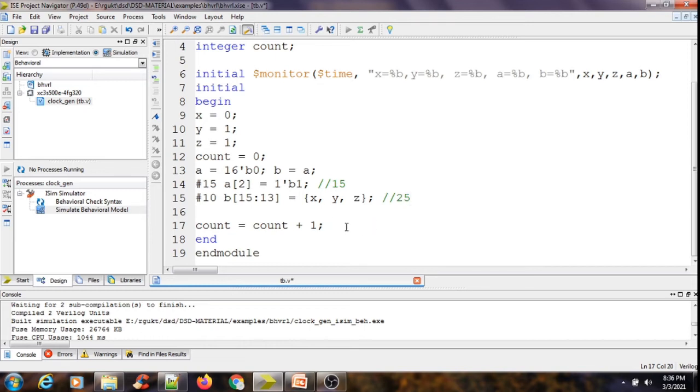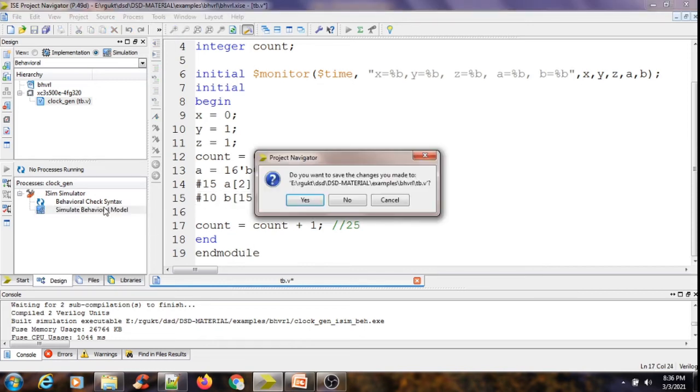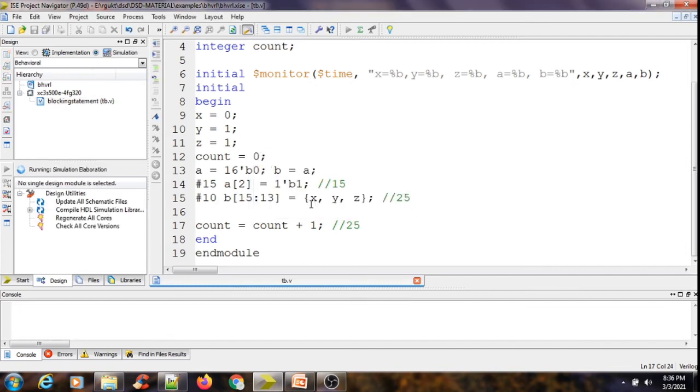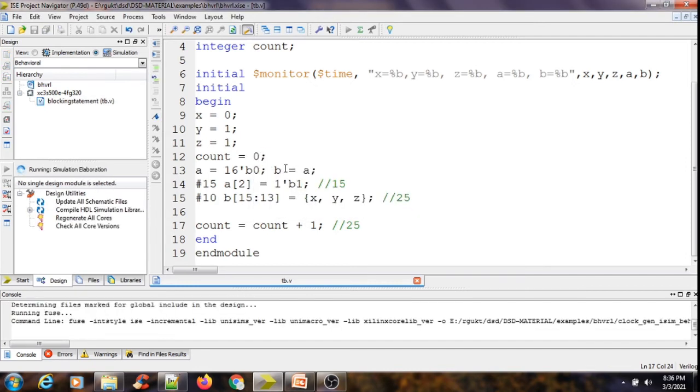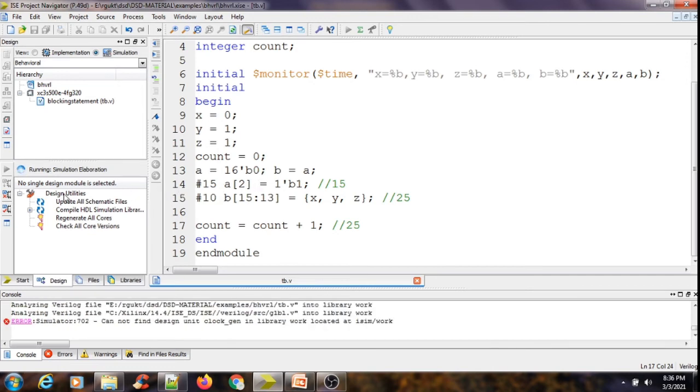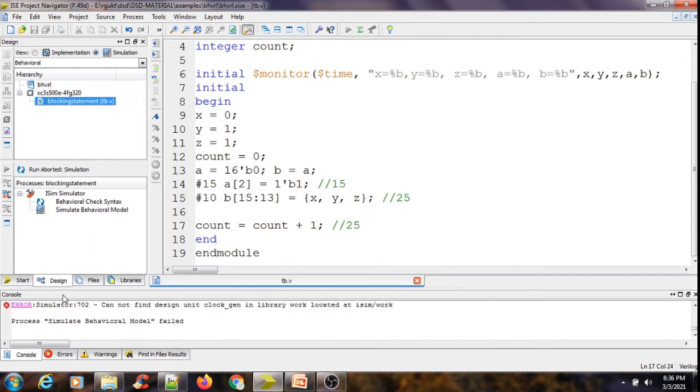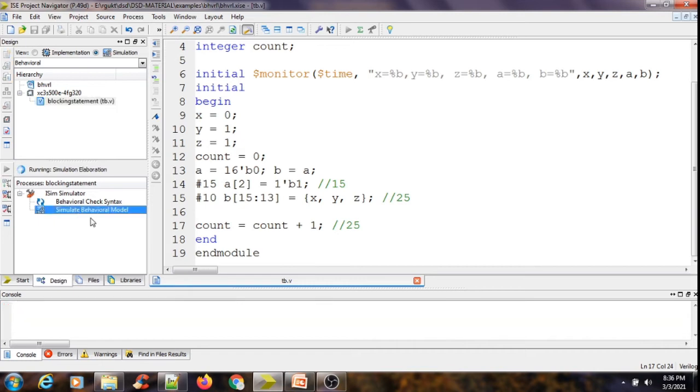This is also after 25 seconds, but this statement will be executed prior. After that, count will be getting updated. So where have I gone wrong?